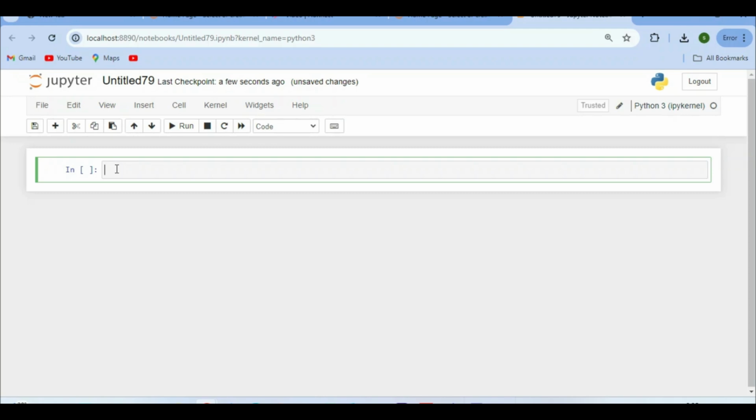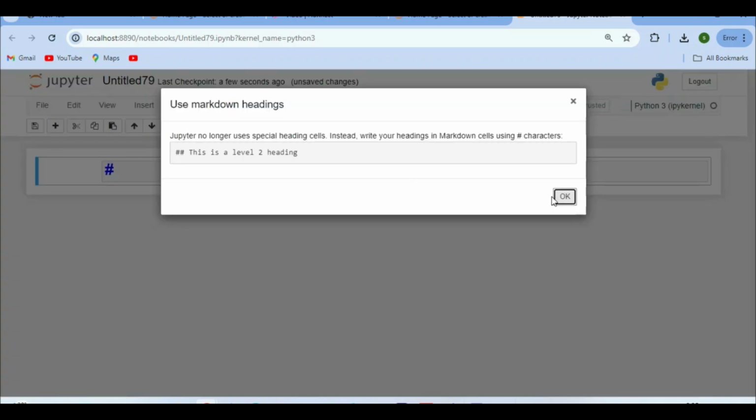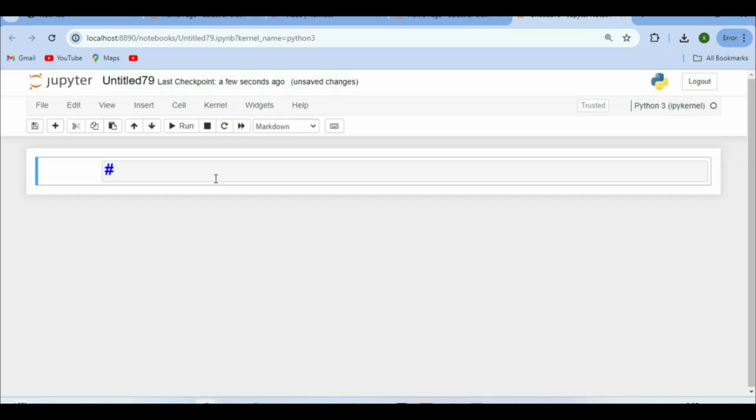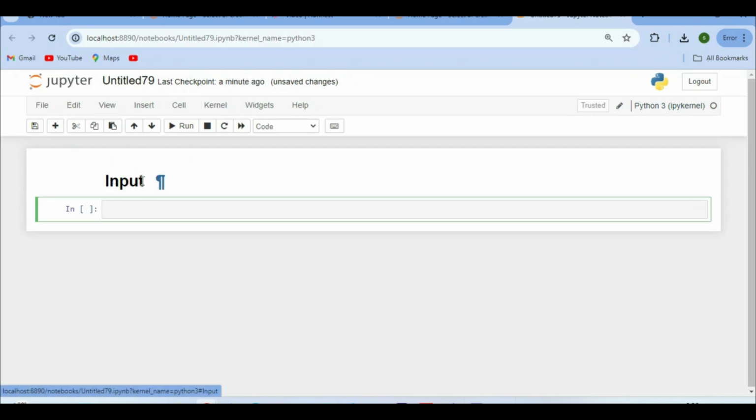So we are going to write a heading here and call it input, to know the section where we are supposed to put the input of our design. So we will click within this cell once, go to the drop down list here and select heading, and then click on this OK, and then we can write input and then shift enter. Right, so that's our heading there.